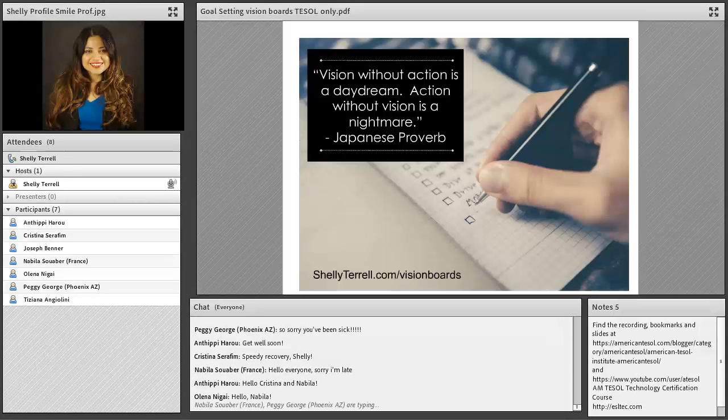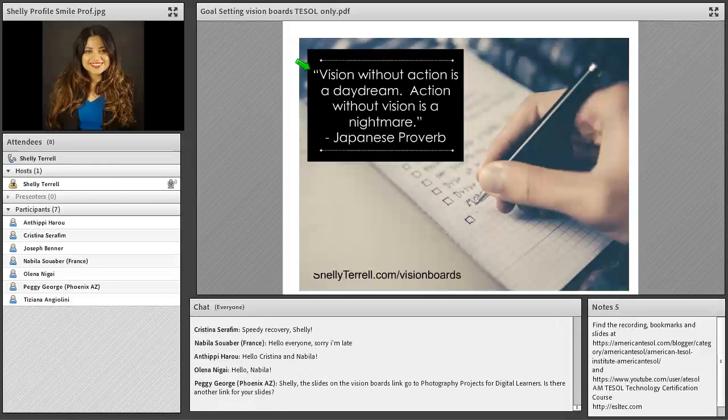We've talked about goal setting in the past, but vision boards are a really great way to be able to achieve goals. It's not only that we want our students to set learning goals and to be able to achieve them, but I found with my students, and I will show you examples of my student vision boards this semester that just passed. I try to do one every semester for them.